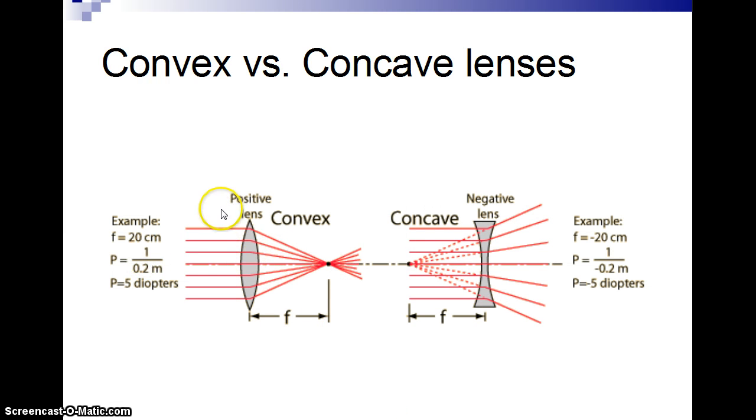Right here, same difference. Two lenses with 20 centimeter focal lengths. With a positive lens, the light focuses on the opposite side because it's refraction instead of reflection. So refracting light goes through. We say that a positive focal length is on the opposite side because it goes through. And then a concave lens is a negative lens because it has the focal length in front of it. It doesn't actually focus the light to a point. It acts as if it's spread out from that point. So it's diverging.